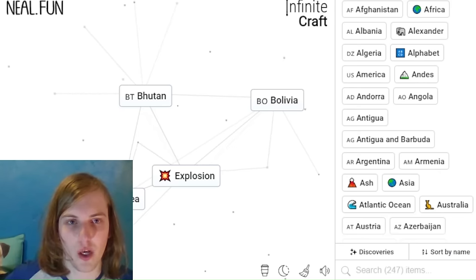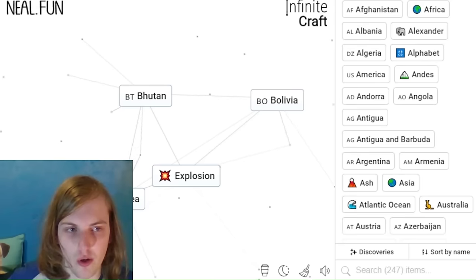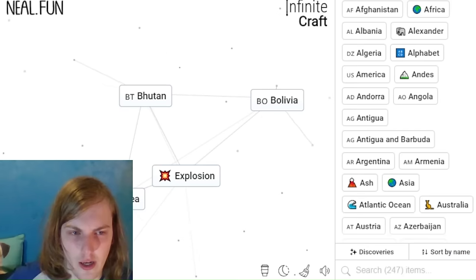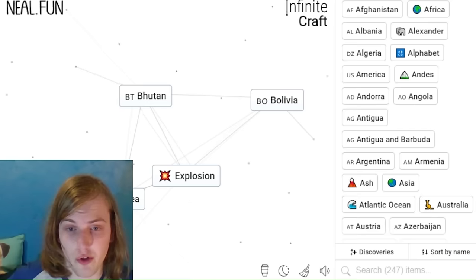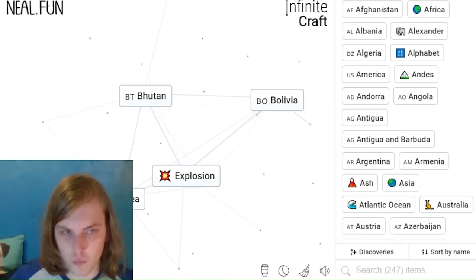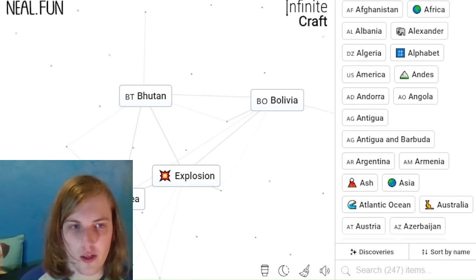Let me see if there's an alternative way. Because if there's not an alternative way, then I am utterly screwed. Right, okay, let me see. Bosnia. Bosnia plus North. But I get Bosnia. I can get Bosnia from Yugoslavia plus West. Okay, so there is an updated version. You know, that helps me. It doesn't help me mid-speedrun. Okay, how do I make West again? West. East plus East. Okay.